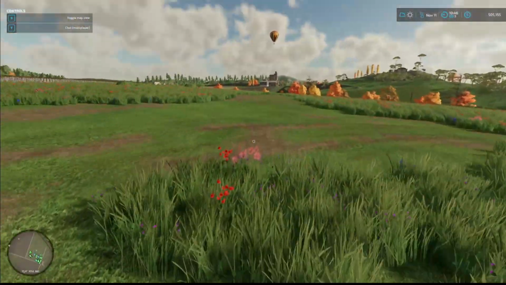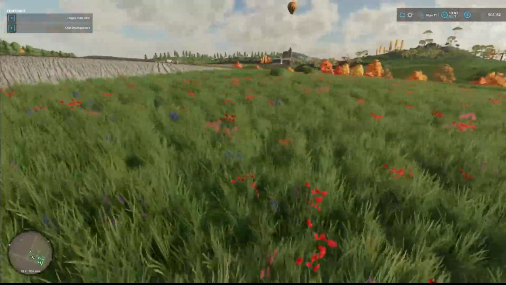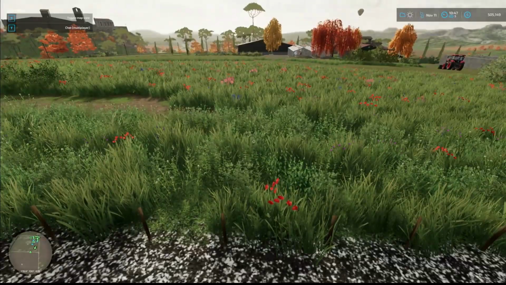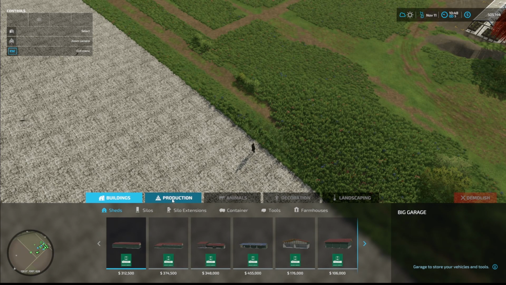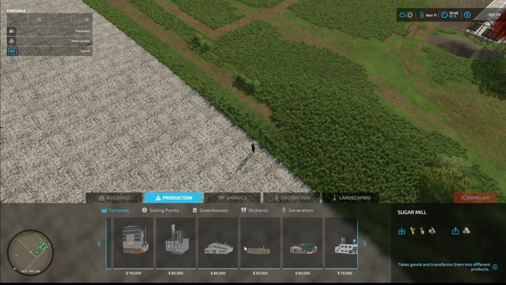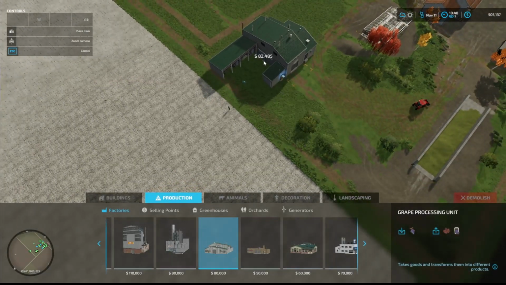Exactly where we're going to put this production facility. See, I'm thinking over here somewhere, but I think the first thing that we really need to do is have a look at exactly how big this thing is. Let's have a look. Go into there, production, factories, and we are looking for, I think it was that one. Yeah, it is. See, that's not too bad, is it?